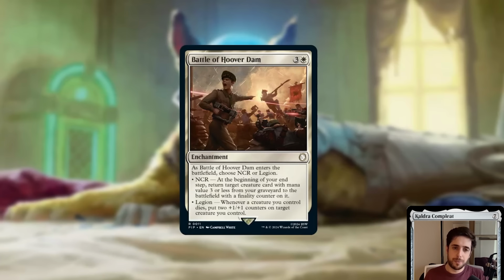Next we've got Battle of Hoover Dam. It's a 4-mana white enchantment that says when it enters the battlefield, choose NCR or Legion. So if you chose NCR, at the beginning of your end step, return target creature card with mana value 3 or less from your graveyard to the battlefield with a finality counter on it. And if you chose Legion, whenever a creature you control dies, put 2 +1/+1 counters on target creature you control.